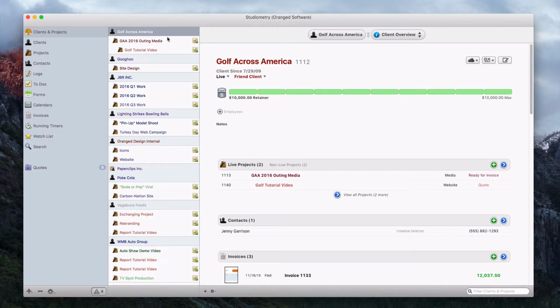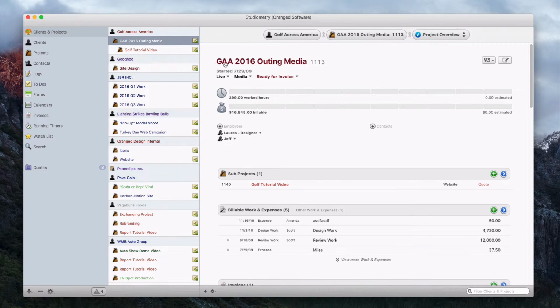For projects, it's the same thing. When you go to a project, you can change the category and status in the same section. It's very easy to do this. Now, that's how you change and assign the categories. The next step would then be to go and use that to summarize your data.